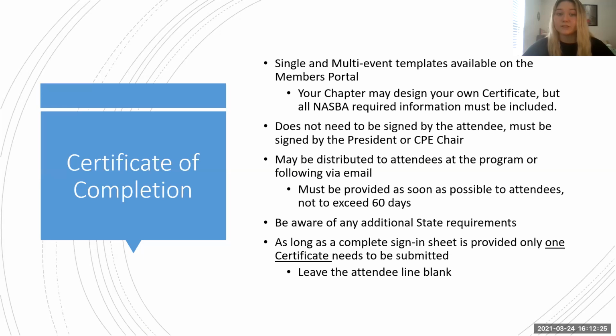For the certificate of completion, we also provide a template for this for single and multi events. Templates are also available on the member portal. It doesn't need to be signed by the attendee, but it has to be signed by the president or the CPE chair for the chapter. And this can be distributed to attendees at the program or via email directly following the program. And it shouldn't take you more than 60 days to provide these certificates to the attendees. And then just be aware of the requirements that are listed again on the checklist, such as providing the address of the chapter and of national, and just all of the guidelines.